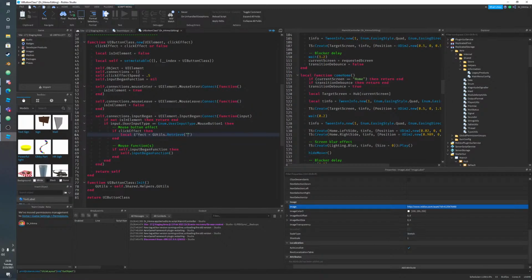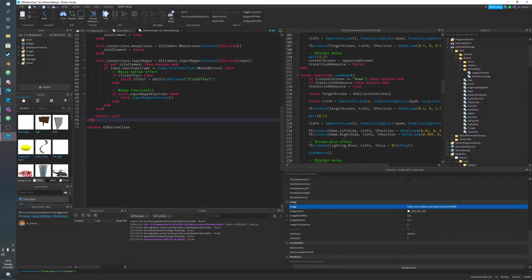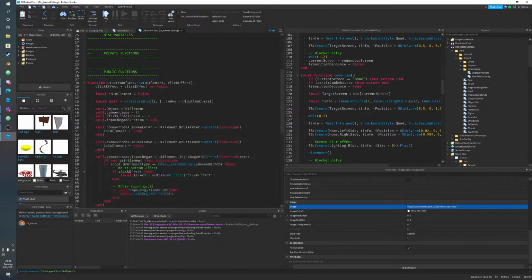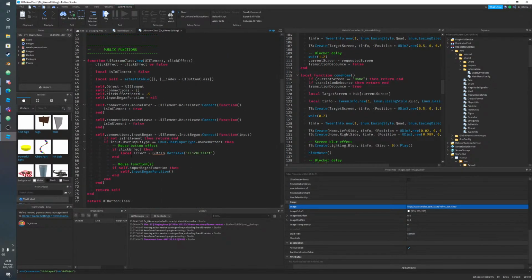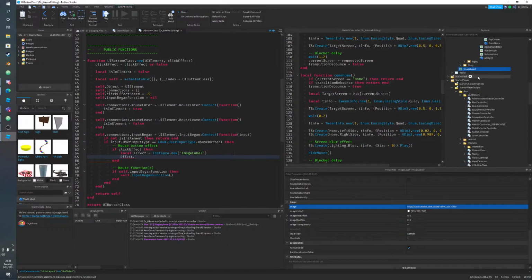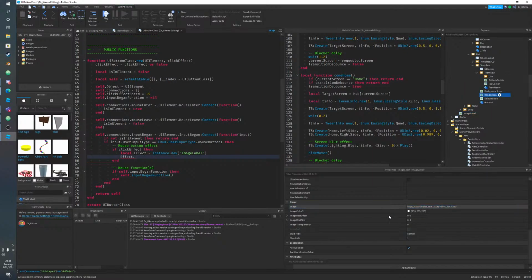So right here, local selection effect equals gutils dot retrieve. It's going to retrieve a quick effect. Actually, no, we're not going to use gutils. Screw it, no point. So here, we're going to instead create Instance.new image label, effect. Then we're going to look at the image labels that we have access to, render icon.